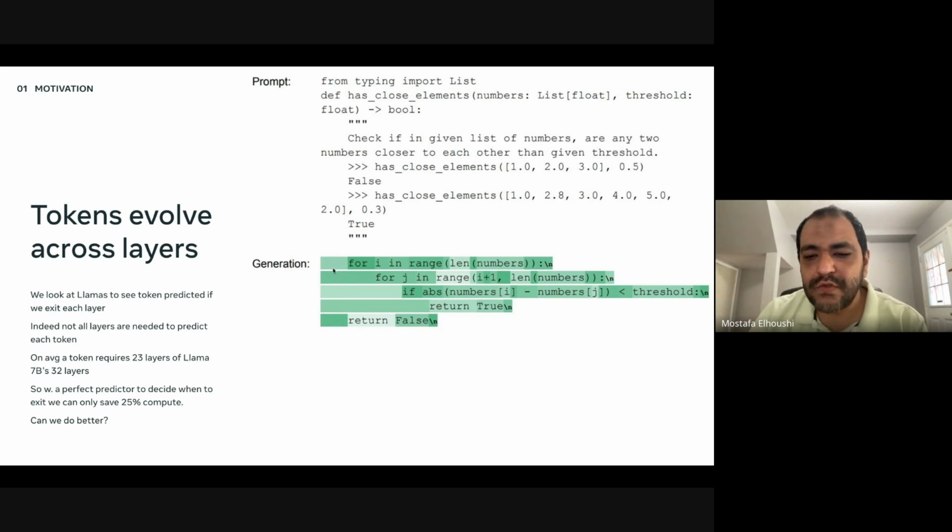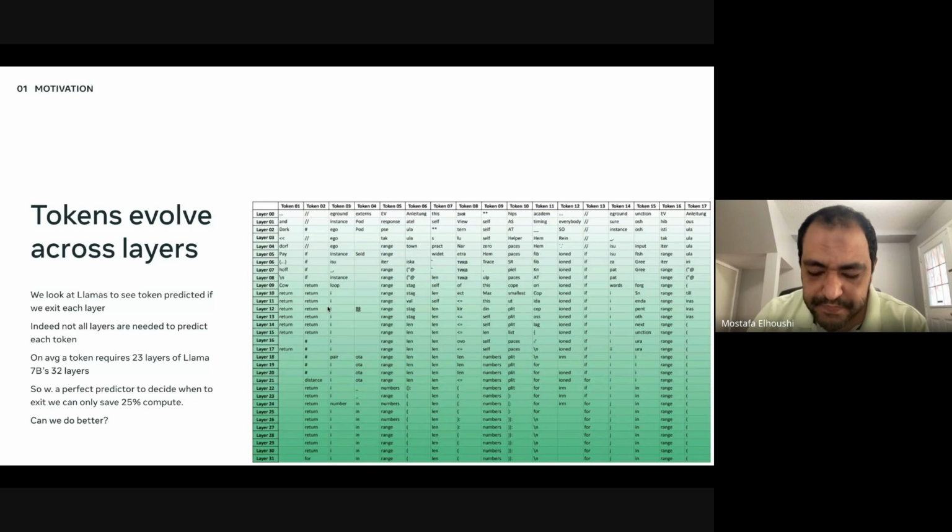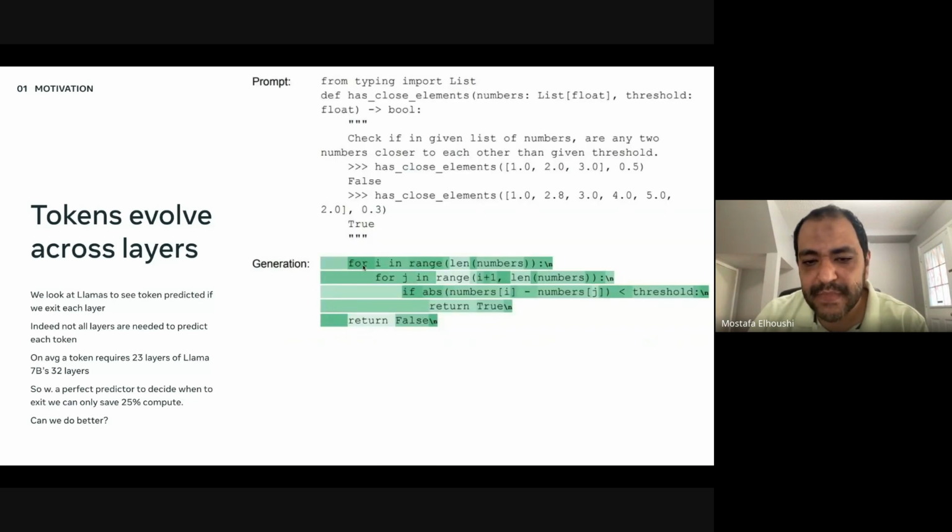And we try to early exit at each layer and see what the prediction will be. These colors indicate at which layer the correct token has been predicted.